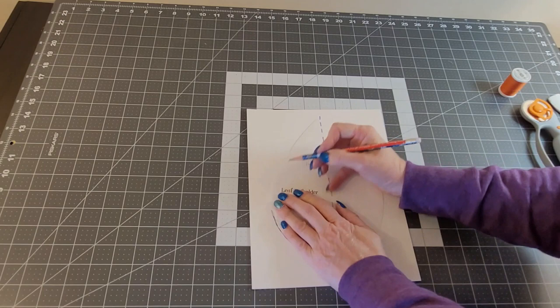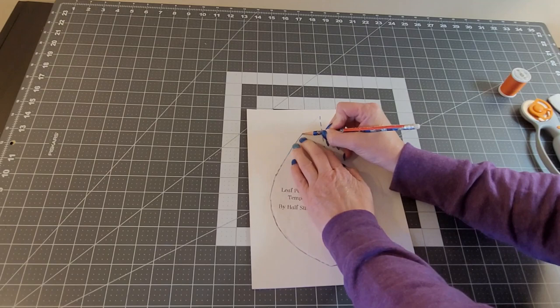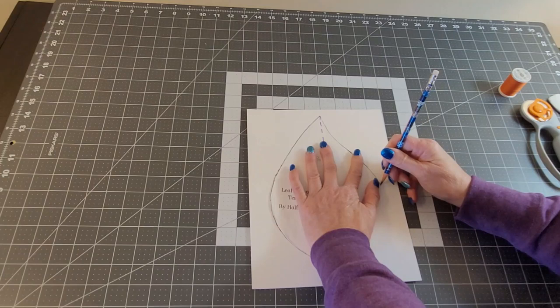Trying to mark it a little darker because I'm afraid the camera won't pick it up. And you might wonder why I don't keep the original shape, because you could. You don't have to do what I'm doing here. This is simply how I like it. I like my leaf to be at least slightly symmetrical.